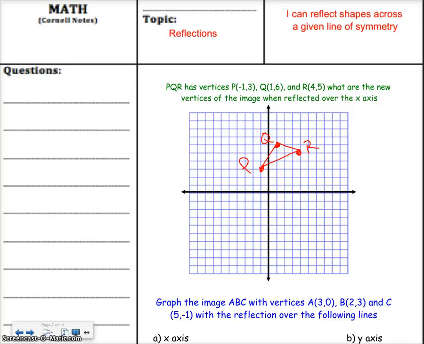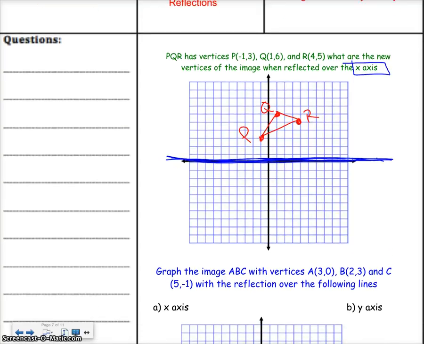What I would suggest is, if you have a highlighter, use it, because kids mess up where their line of symmetry is. For example, I am going to reflect it over the x-axis, so I'm going to highlight my x-axis, and I'm telling my eyes, hey, that's what I'm looking at. That's the line of symmetry. That's why highlighting is really nice, because then your eyes never question where to go. This makes your eyes look at it and be like, oh, that's what I'm comparing it to. You can start at any point, it doesn't matter which one.